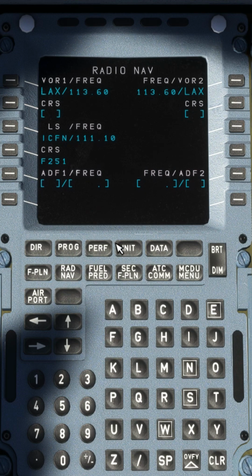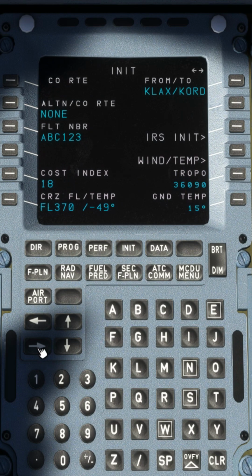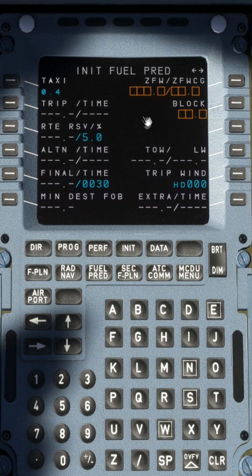After the rad nav page, we'll go back to init page B, so we'll use that right arrow down here, switch over, and we would do placeholders here. So we'd select our zero fuel weight of 133.4 for this aircraft we're flying, and then just do a placeholder of 30. And then our blocked fuel, we would get that off of our engine display page. So we would see that we are currently blocked at 24,000 pounds of fuel here. So we go 24.0, throw it in the block, and now it will throw in some calculation numbers for us.